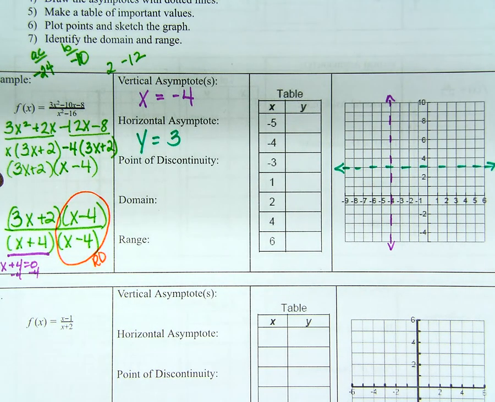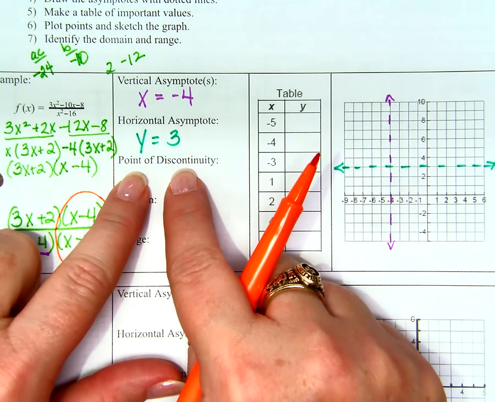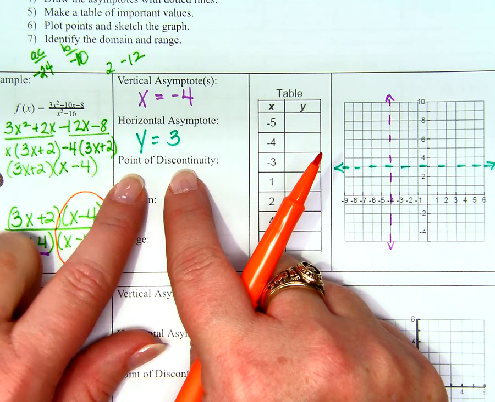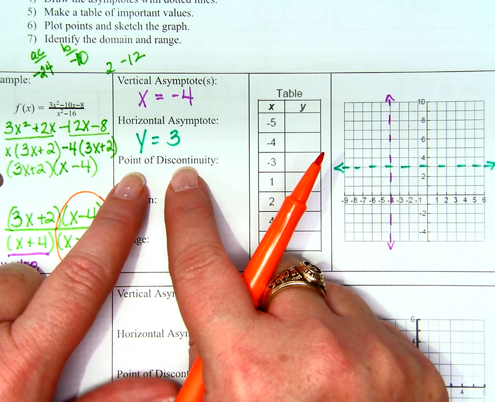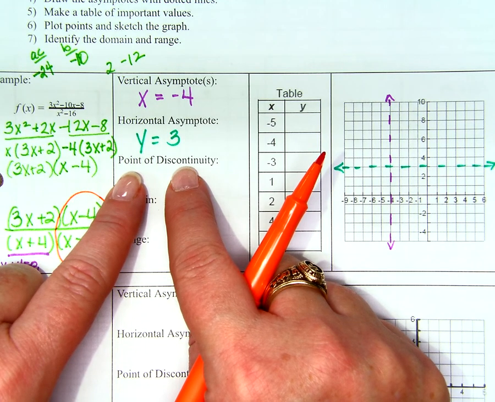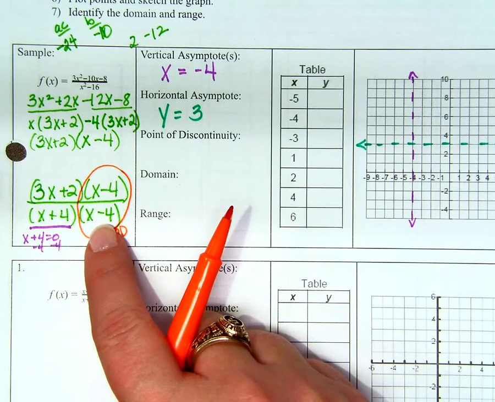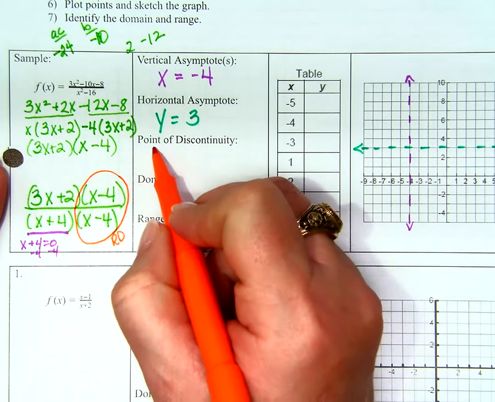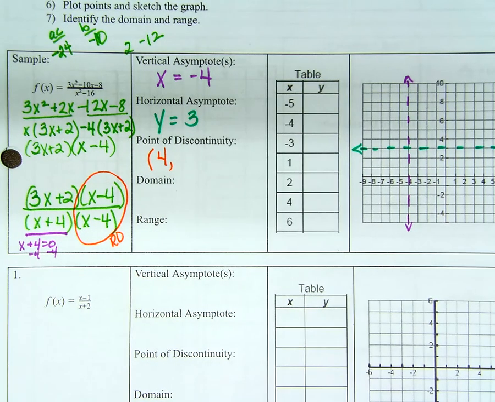Now, yesterday, what did we call this? We called it a hole, but the real specific math name was what? Removable discontinuity. And all we did was find the x value, right? Today, we are going to take that one step further. First of all, let's find the x value. What is the x value? X equals 4, right? We're going to write it like this, because we actually want to know the point of discontinuity, not only the x value.